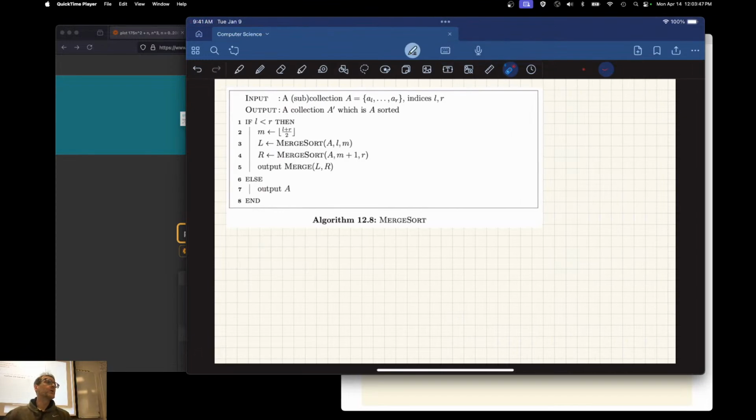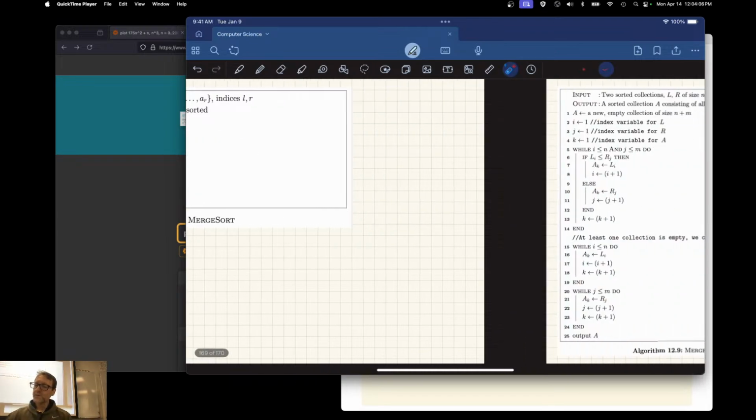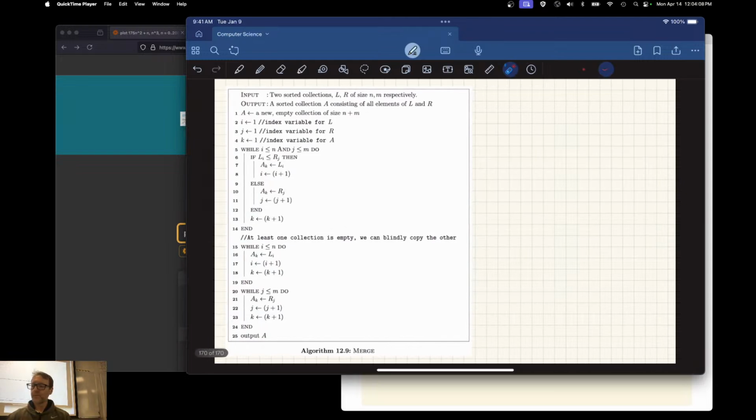And let's set up a notion of work. First of all, what is the elementary operation here? What are we basically doing? Well, we're doing an addition, a division, a floor, assignments here. But really, this subroutine and this subroutine, that's where all the magic happens. So let's pay attention to that. Now, what do you think the worst case scenario might be here?